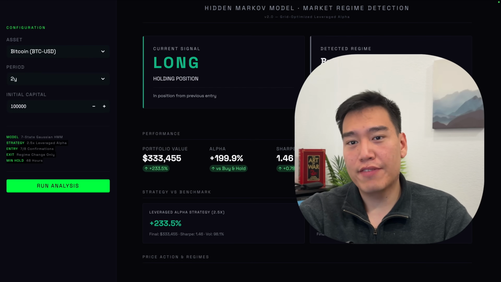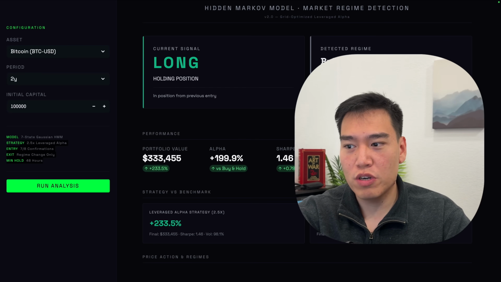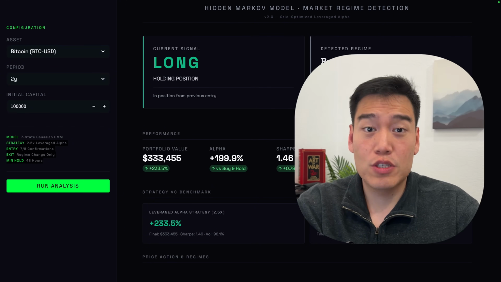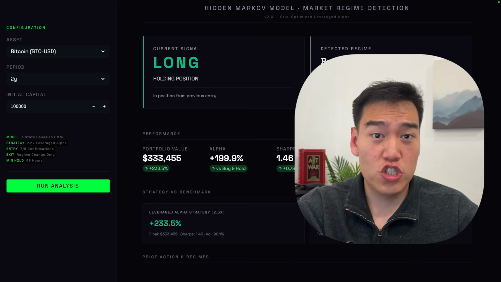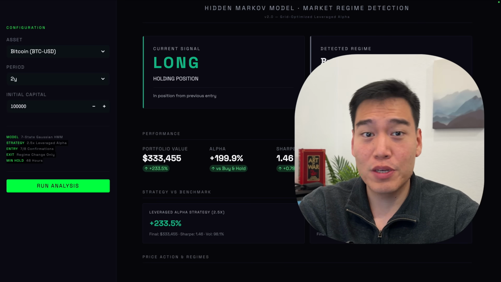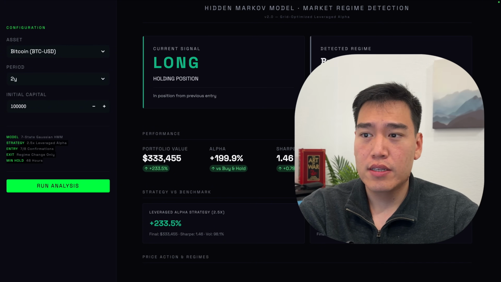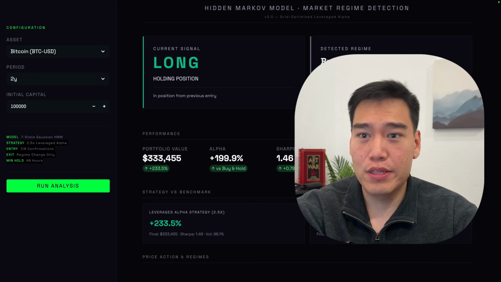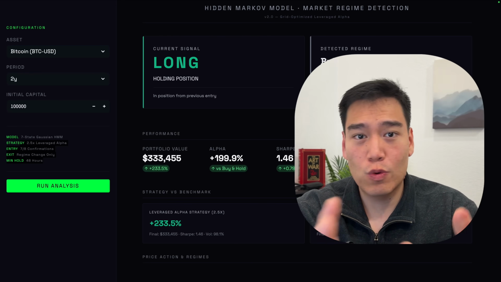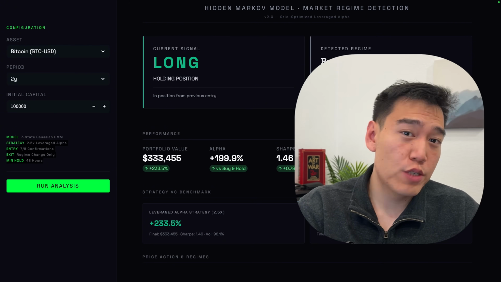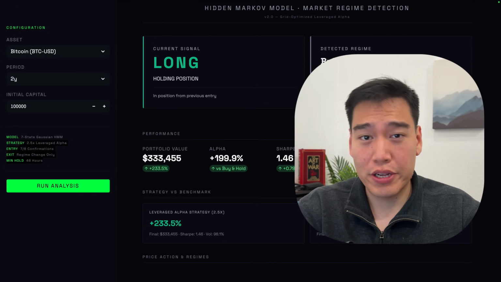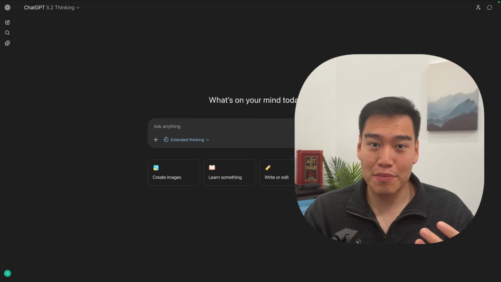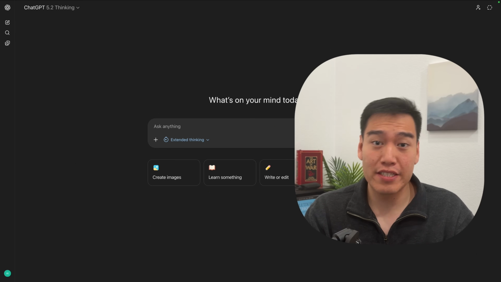It just simply doesn't have the power to handle complex matrix questions, operations, or even detect hidden regimes. And the reason why we have this whole complex algorithm setup versus just a script in TradingView is because markets change pretty drastically. The strategy that worked in 2024 is not going to work in 2025, and the strategy that worked last year will not work this year. But with this model, we can retrain and evolve to new market structures to consistently stay profitable. Now, let's go ahead and build this from scratch so that you have a working model to test for yourself.